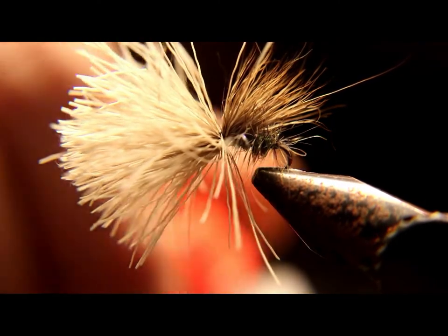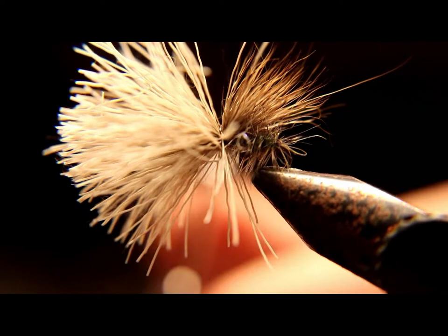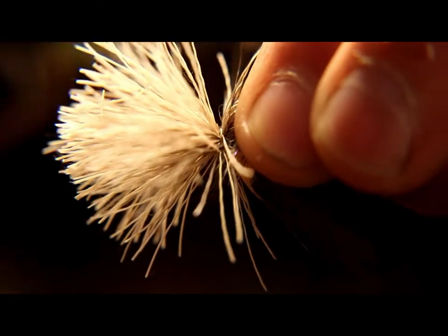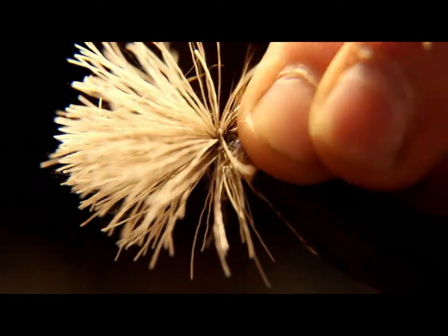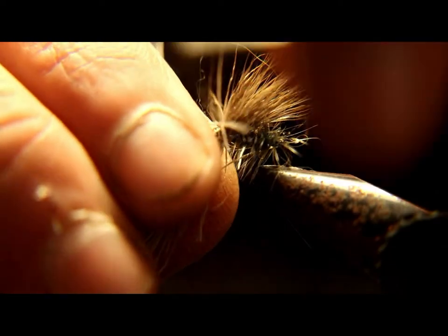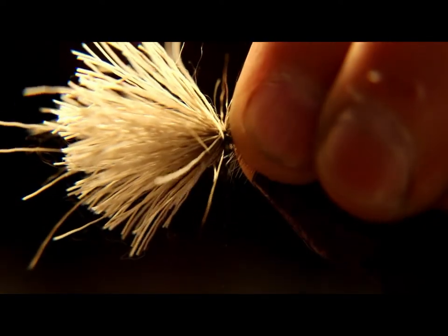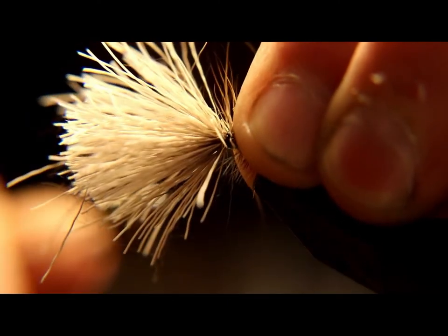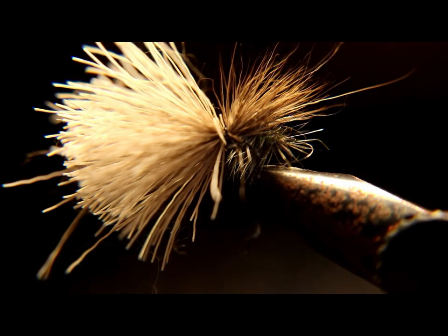Now, what we're going to do is apply a little super glue to the thread, and we're going to wrap that part that we put super glue on around the deer hair. Once you get that wrapped around the deer hair, pull on it snug for a couple seconds till the glue sets up. After it sets up, you can pull on it here and break it off like I have, then cut off the waste later.